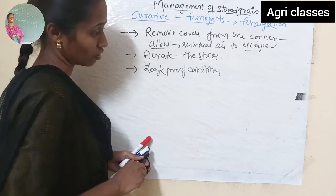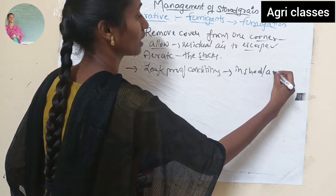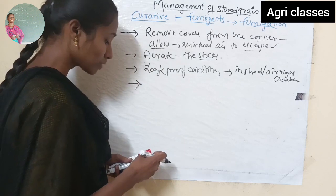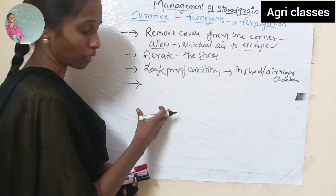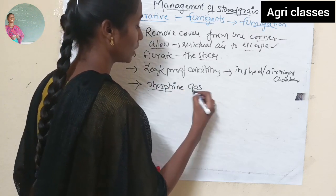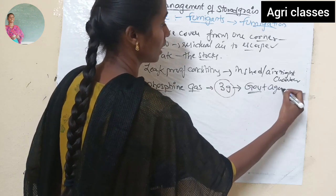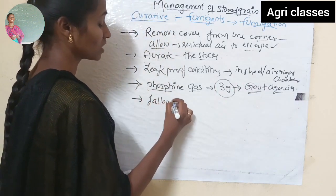In shed fumigation or airtight chambers, that we call a fumigatorium, we can follow these methods to avoid leaking of the gases to outside. And then we should take utmost care while using these aluminium phosphide tablets, because it releases phosphine gas. Okay, and mainly we should purchase only 3 grams tablets, which are sold by government agencies only. Okay, and before using the tablets, we should follow the specifications.